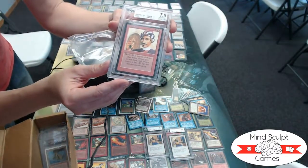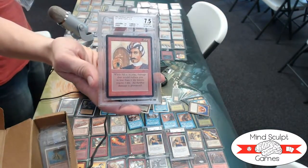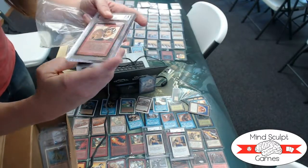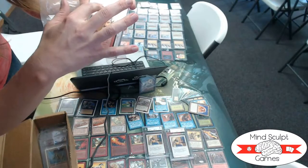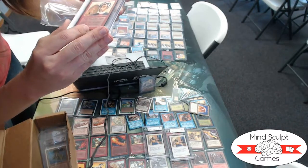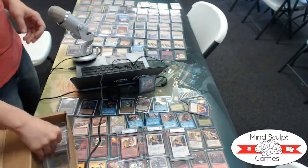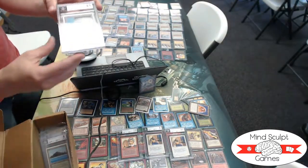This Ali from Cairo has been quite hot lately, quite hot, and the 7.5 graded version, you know, 7.5 is a little disappointing when it comes back from Beckett. I can see some whitening on that border there. Let's see. So the centering's a 9.5. That's pretty good. But the corners and the edges, the corners got a 7.5 and the surface got a 7. And with the 7 on the surface, it's hard to see what surface damage is going to come out. But I am still pretty pleased with that 7.5 on the Arabian Nights chase rare there. And, you know, one day that'll probably be worth quite a bit.